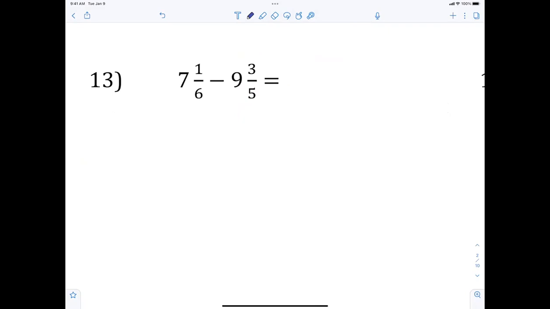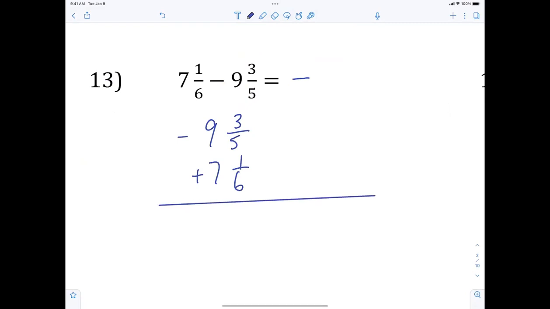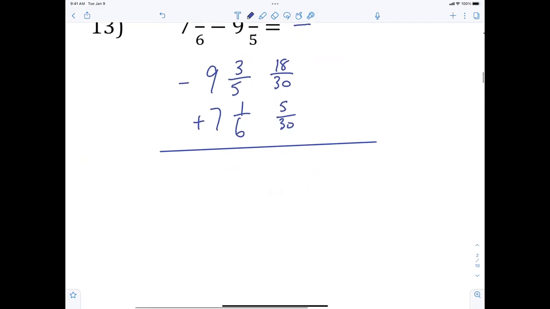What am I doing? Adding or subtracting? Subtracting. Is the answer going to be positive or negative? Negative. What goes on the top? 9 3/5. Common denominator, please. Beautiful. All right, multiply the first fraction by. So that's going to become, good. The bottom one. Good. All right. So now what's my answer?